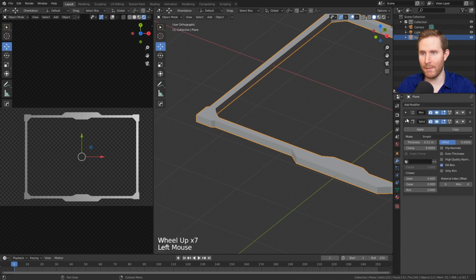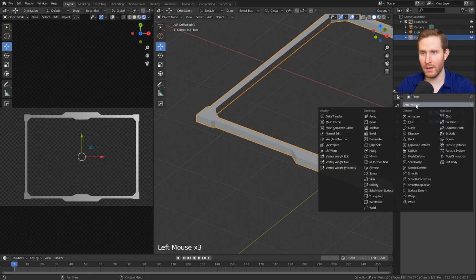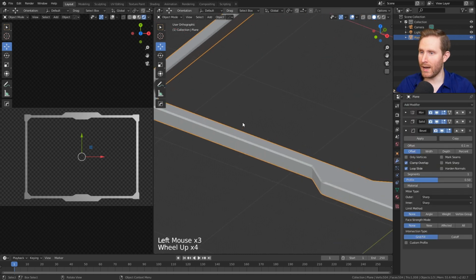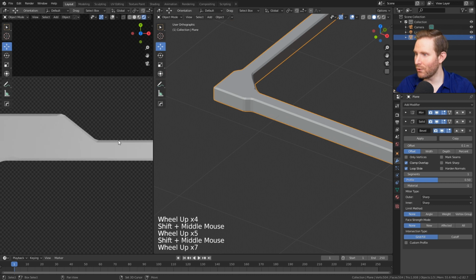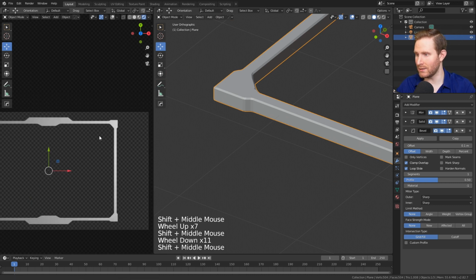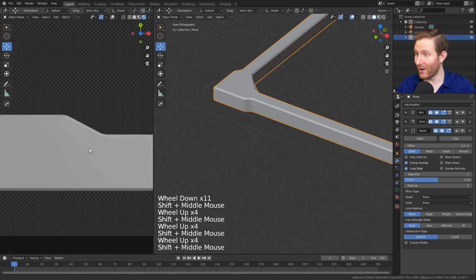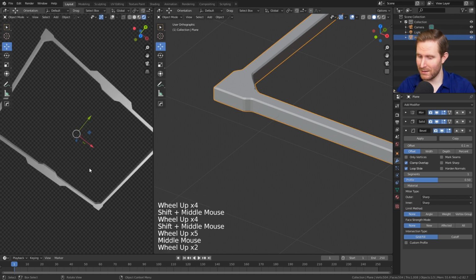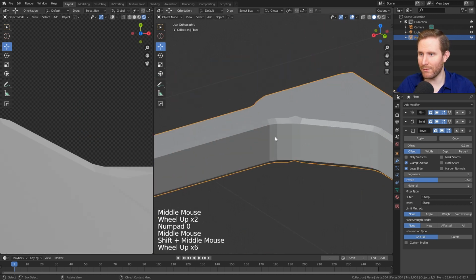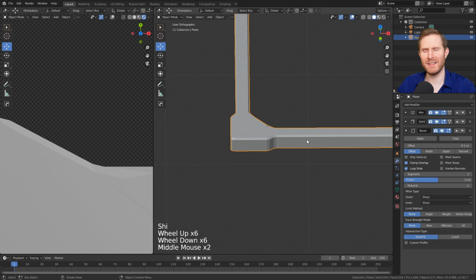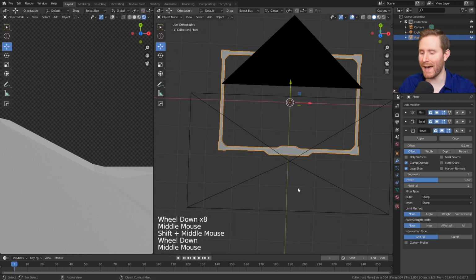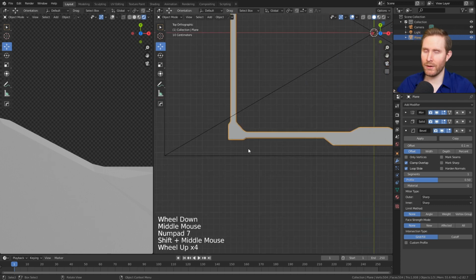Then on top of that modifier, you can shrink these down with the arrows. We're going to add a bevel modifier. And you'll notice that that adds a little bit of highlights and shadows to the edges. However, you'll also notice that it's beveling these edges as well, and we don't want that. That kind of looks weird. It looks bad. We only want to bevel the really sharp corners, like the 90-degree corners.